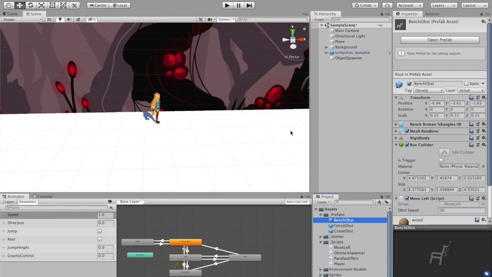So the next step is adjusting our objects to make sure we can jump over them, and then we need to take our player and check and see if the obstacle that we are running into is tagged as obstacle. And if it is an obstacle, we need to do something, probably go to a game over scene. So now that you've got your spawning set up, you probably should go ahead and set up a game over scene, or you could even do a splash screen, kind of like your pause menu before if you'd like, that you can turn off and on. I will let you choose. You can do either of those things.